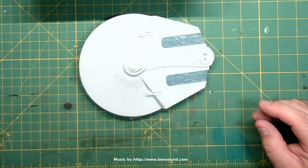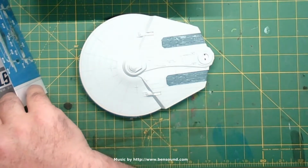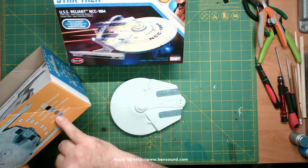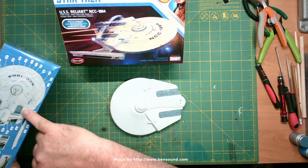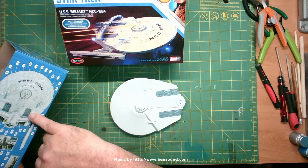I pointed out in the previous segment that there was a color guide here. Let me bring that camera back up. There is a color guide here. This color guide makes no mention of the darker shades, like this one here, for instance. That's not one of the colors that it's recommending.